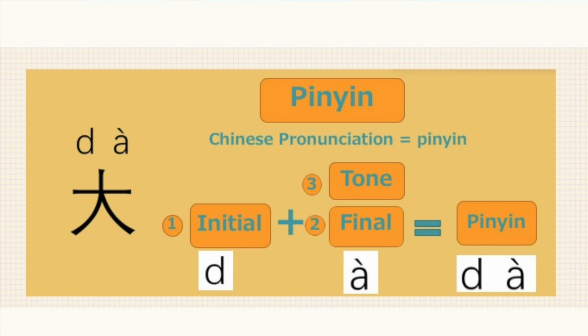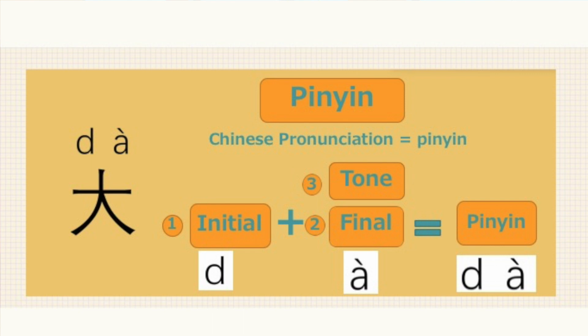Yes, they do. As you can see, this Pinyin is made of 3 parts. The first part, D and A, and there is a little short line, which is the tone. Those 3 parts all have names. The first one, D, we call the initial. The second part, A, we call the final. Why do we call D the initial? Because it is always at the beginning of the Pinyin. Why do we call A the final? Because it is always at the ending of the Pinyin. That's the reason why. One initial, one final plus the tone make a complete Pinyin. The tone part, we will go through later.